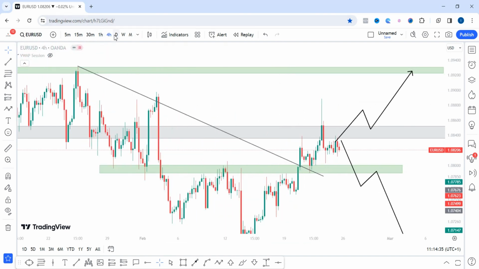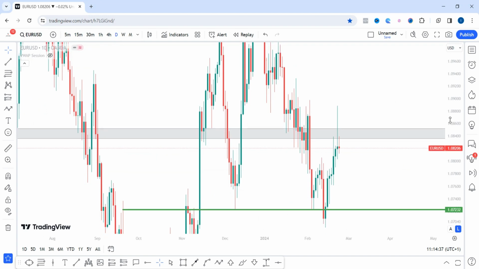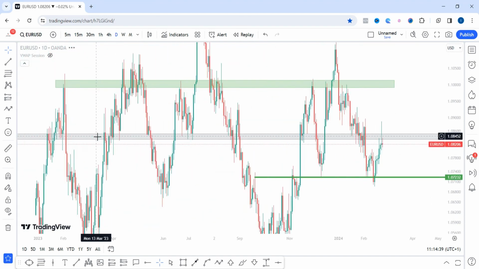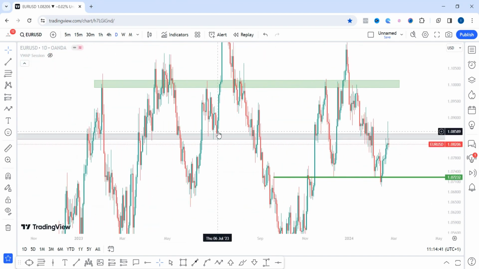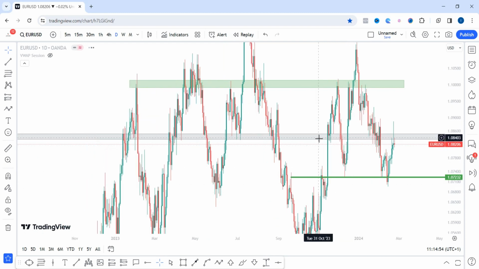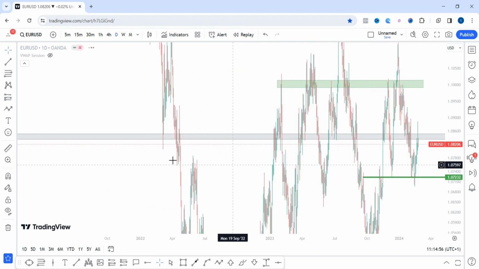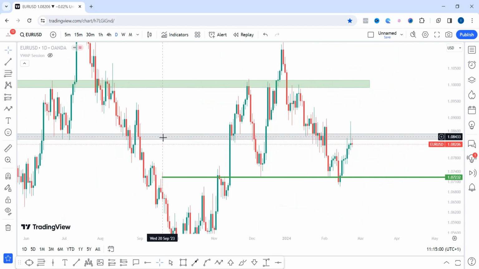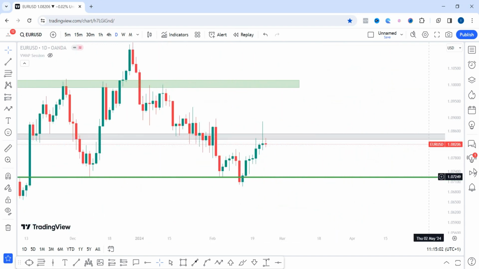Now, I said I was going to show you why that gray zone is a strong resistance level. If you look left, look at this significant rejection from that zone. I mean, this gray zone is responsible for pushing price higher, right? And after that price has reacted, yeah, there were periods where price violated that zone. But for the most part, price has respected that gray zone historically. So you don't want to overlook it. And this is actually happening on the daily time frame.